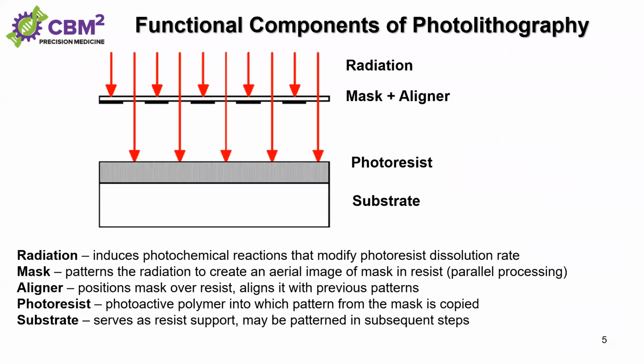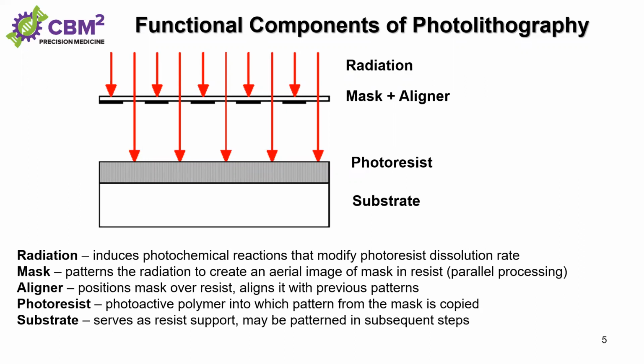So, this is just a repetition of the important components in photolithography. We need to have a light, we need to have a mask, and a liner, so that you can put the mask onto the photoresist layer. Okay, and then we also need a photoresist. This is very important, like a skin.